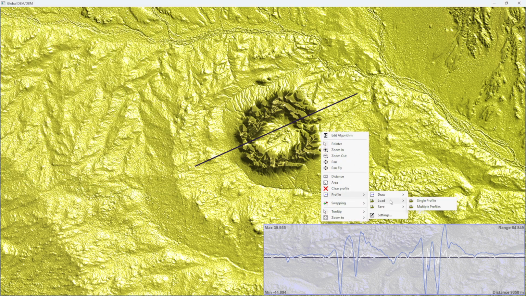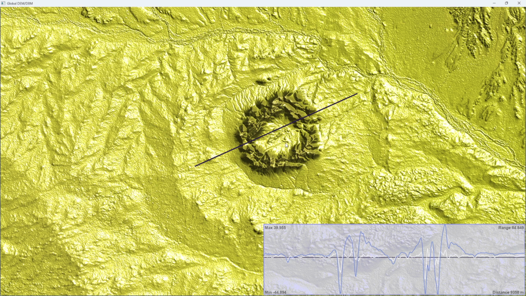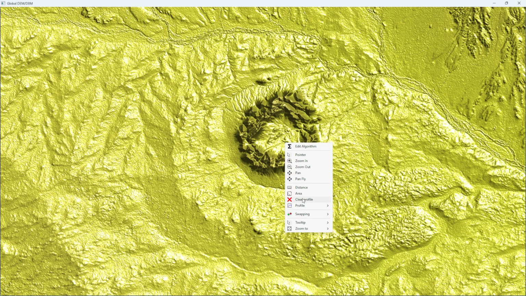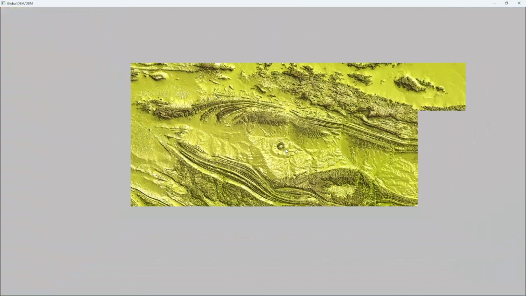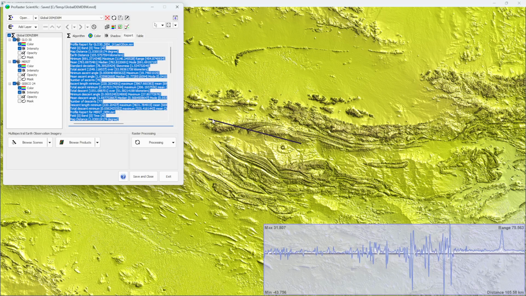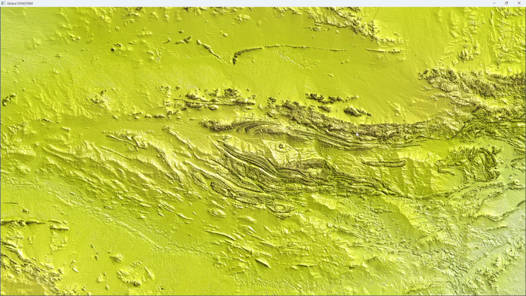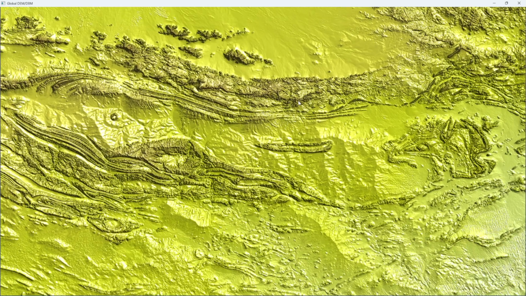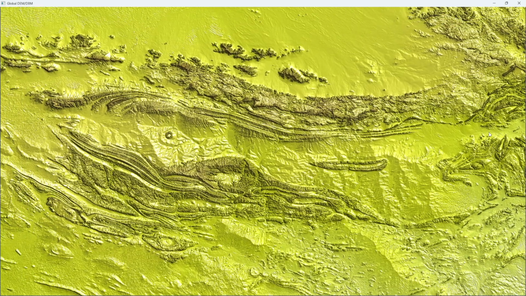You've also got the ability to load and save profiles. So let's zoom out a little bit and come over here a bit. So the Larapinta Trail is a trail that goes along here, big multi-day walk.